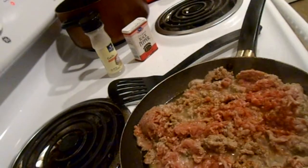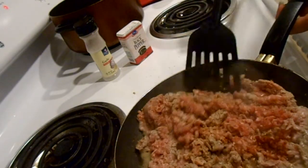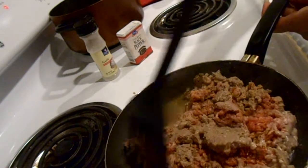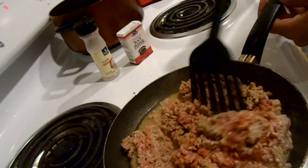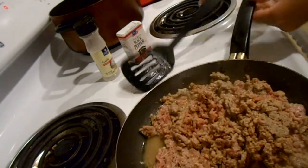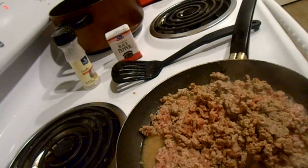Season your meat however you want to season it. I already used some black pepper, some garlic, some salt. But you can use adobo goya if you like, or whatever seasoning you have available. Do your regular ground meat the way you usually do it. Mi gente, estoy cocinando mi carne — le eché sal, pimienta negra, ajo en polvo. Pero ustedes pueden utilizar adobo goya, o hagan su carne como usualmente la hacen. Después de esto, voy a dorar mis plátanos maduros. After this, I'm going to brown my yellow plantains. Stay tuned.